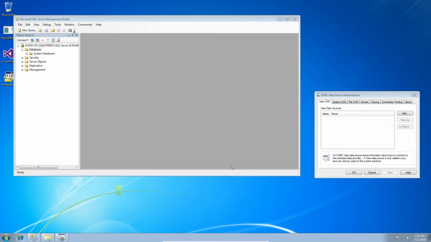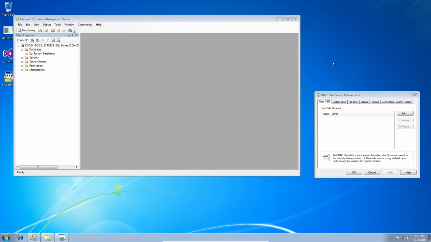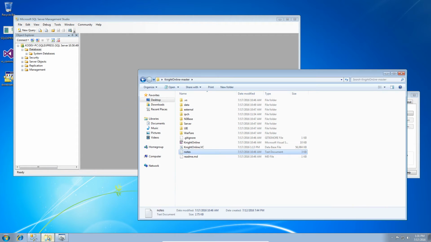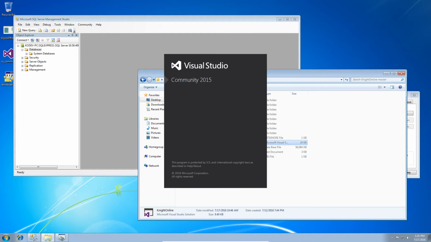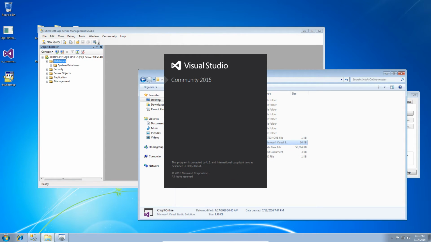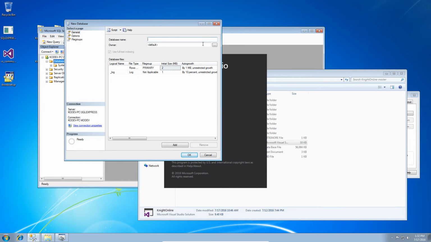Okay, this is running in a virtual machine, so it's slower than I would like. Okay, well, while that's going on, what we can do is go ahead and open the source code with Visual Studio. And this will be good because it should load all the projects and you shouldn't have any missing features. So it looks like we're able to create a database now.